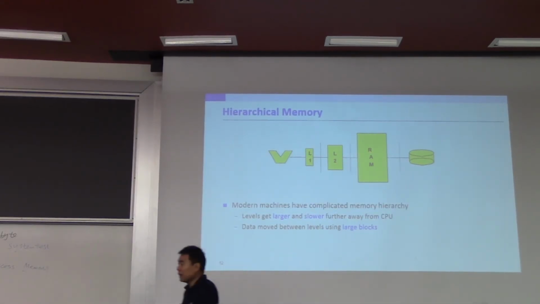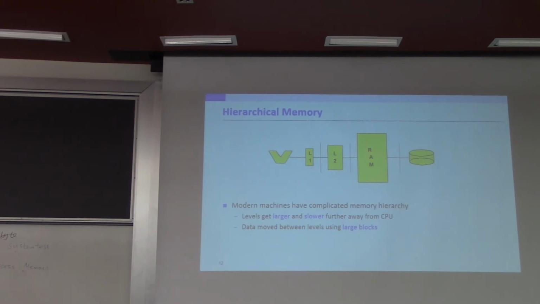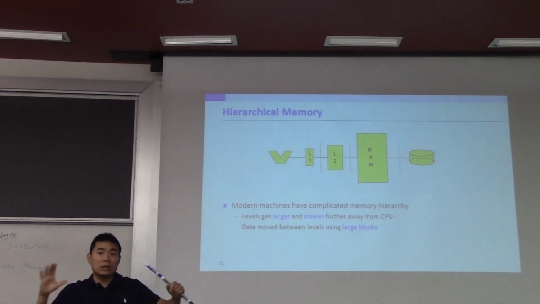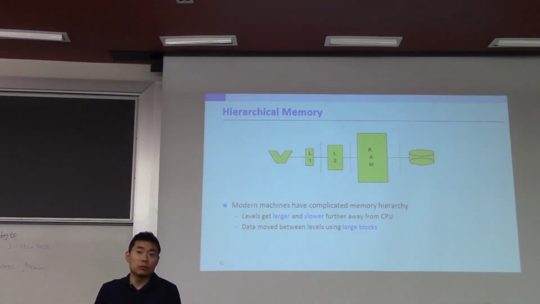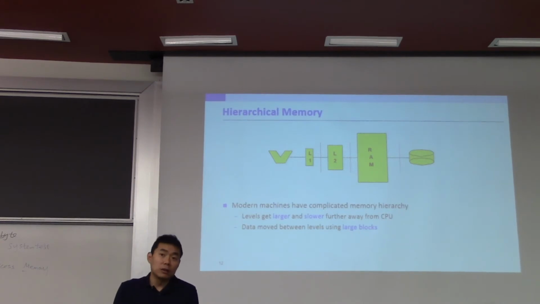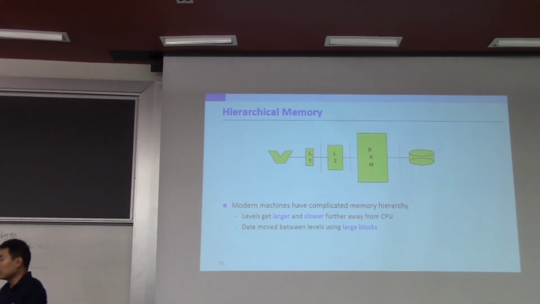For the most part of this class, maybe towards the end of the semester if I have time, I will talk about data transfer between RAM and cache. But for the most part, we're going to ignore the data transfer between memory and cache, so basically we ignore these two layers, level 1 and level 2 cache. We will focus on just the data transfer between RAM and disk. The classic RAM model no longer holds when your data is so big that it cannot fit entirely in your memory. When that model fails, we introduce this model called the external memory model. External memory model.